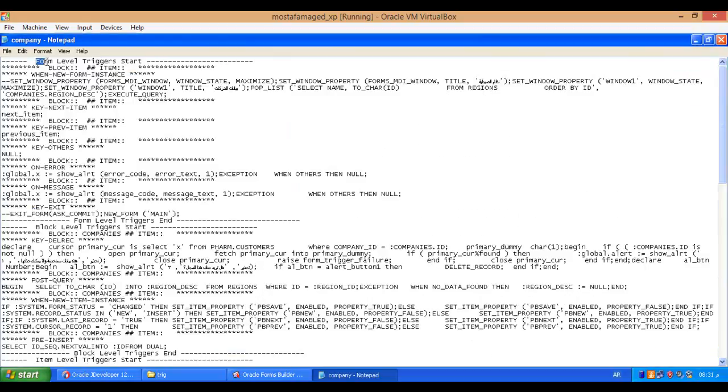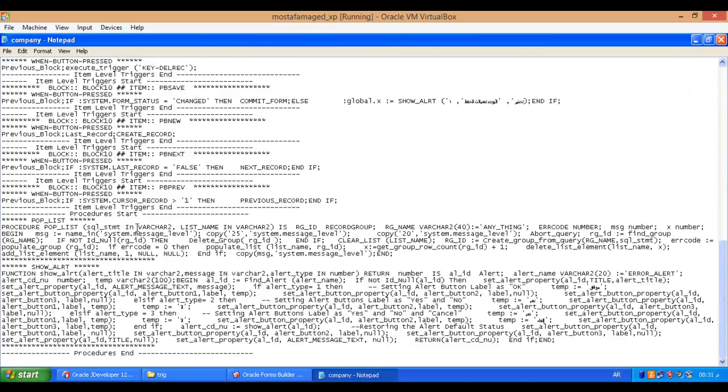Each one, like you have form level triggers. Now this is the block, the trigger when you form instance, and so on. Well, the target of this file was actually to extract all the code from the form. As you know, in Oracle Forms there is no architecture like MVC. So you need to extract the code from the screen in order to successfully convert it. So this is the main purpose of this file.